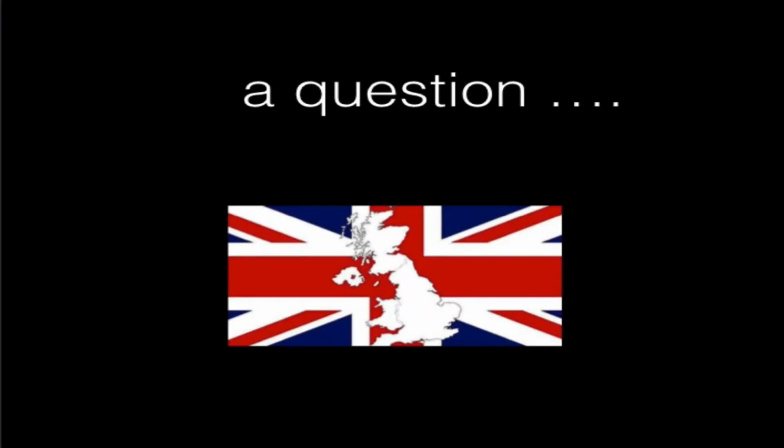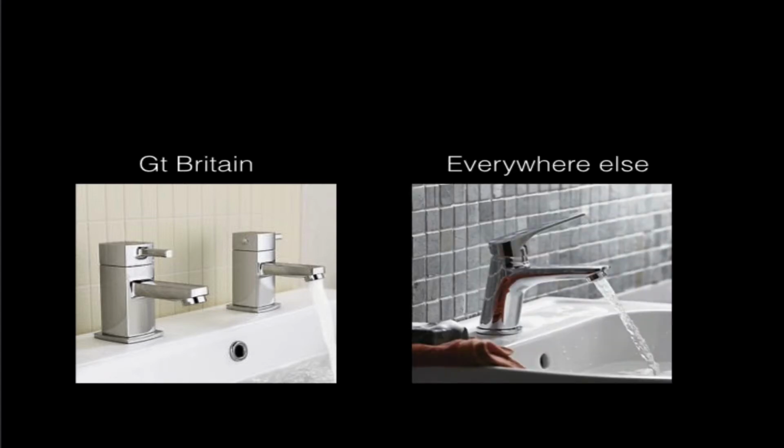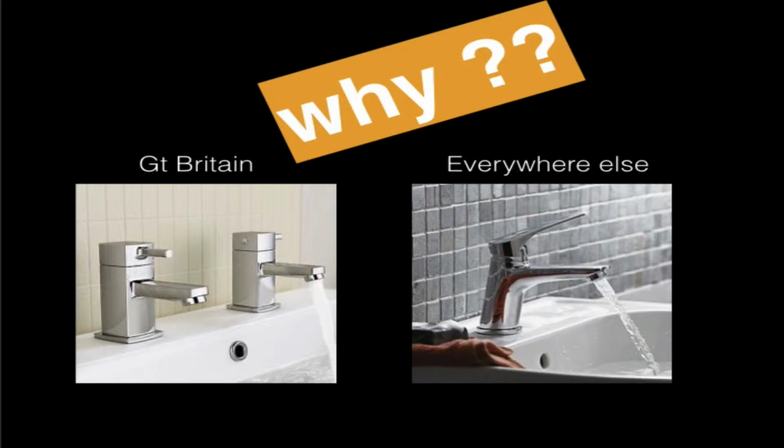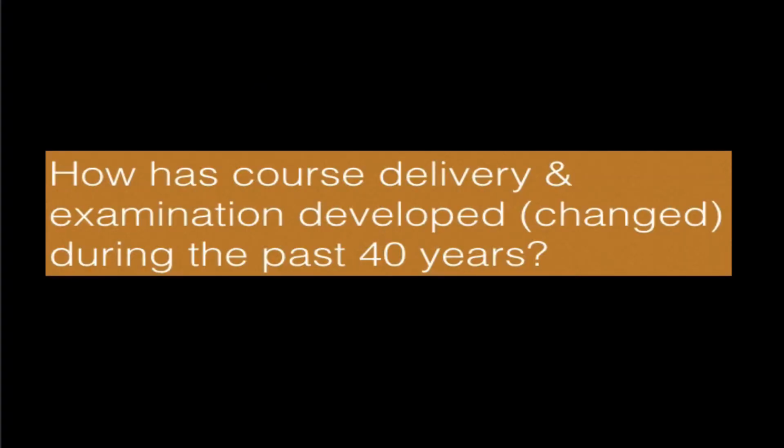I was recently in Britain, and something that struck me when I was there is, why do the British, the English, insist on having two taps? One scalding hot and the other one freezing cold. I mean, what is it about that? This is Britain and this is everywhere else. And often I think, well, why? Why have the Brits or the English not taken on this change? And if I relate this to course delivery and examination, I can suggest and say, why hasn't this changed in the past 40 years?